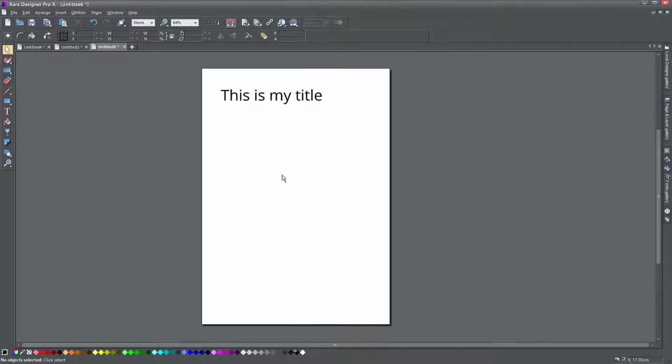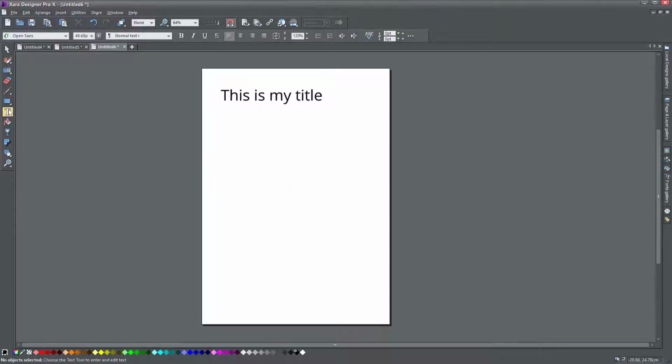But how do you create multi-column text? Maybe if you want to design a brochure or a magazine or even a newspaper, Xara Designer Pro does include tools to manage text in more complex scenarios, similar to InDesign from Adobe. It's not as advanced as InDesign, but you can still design simple brochures and flyers with it that need flowing text. So let me show you.